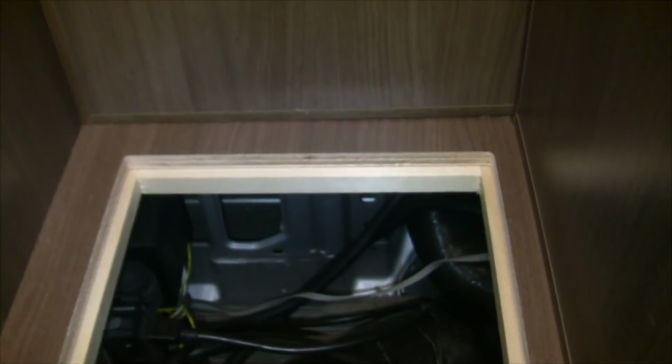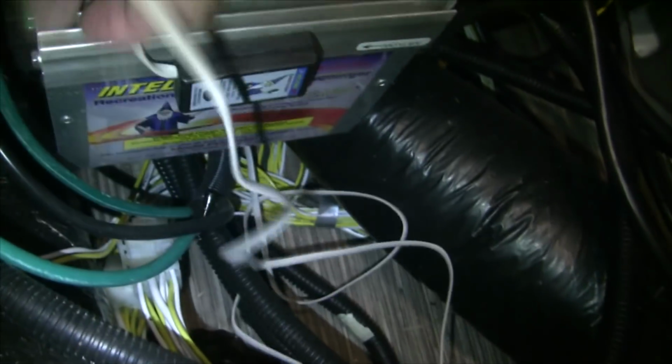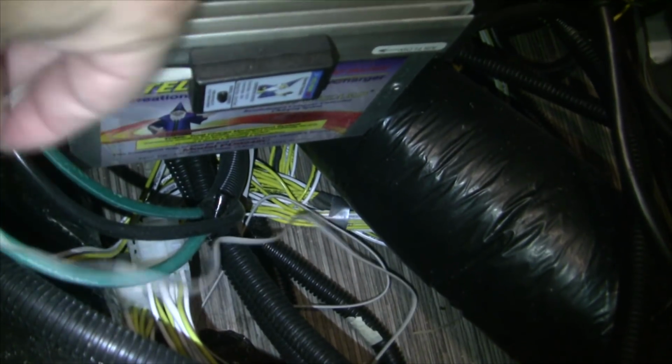Okay, inside the cabinet where I had that little light installed is the access to the converter charger. So I just put on this little clip, same ones that I have in the bathroom. It just makes it easy to lift up that floor, and that gives you access to your converter charger. Now this converter charger does not come with this remote. You have to actually order this separately. I think I also got that on eBay.